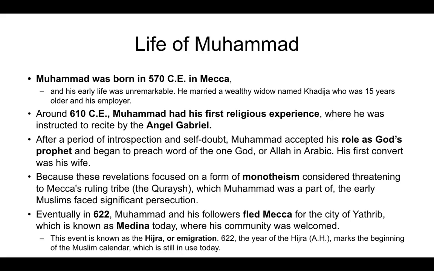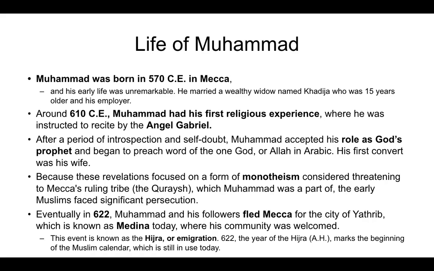So, basics of the life of Muhammad. He was born in 570. So you can see that he was born during the time of the Romans, and his early life was considered to be rather unremarkable. He married a widow who was 15 years older than him and his employer.